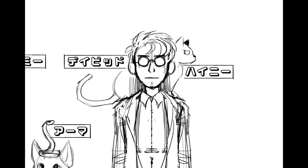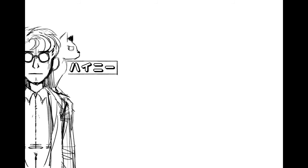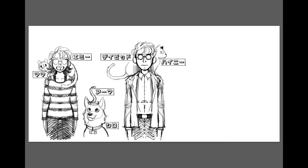I think all I need to do now is his parents, Bill and Sally. Okay, so let's do Bill. Actually, let's do Bill in one folder, and then I'll do Sally in another. I'm trying to keep all the people separate from each other. I normally don't work with this many folders, but this is just such a simple drawing that I have the luxury of cutting down on layers, so I'm totally going to cheat. I'm just going to use Dave for Bill, because they look almost identical. I don't need Heiny, though. It's kind of eerie how much they look like each other. In fact, from a distance, I mistake them for each other all the time.